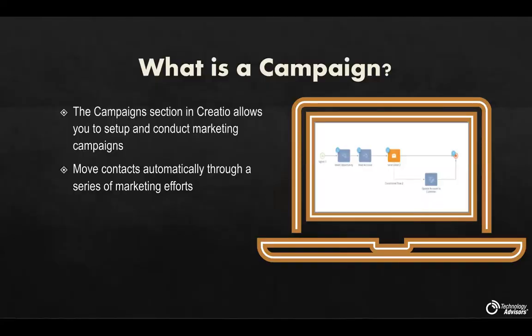Starting really simple, the campaign section in Creatio allows you to set up and conduct marketing campaigns. In Creatio's world, this basically means that you're moving contacts automatically through a series of marketing efforts. So when you've got a series of steps that you want to do in sequence, perhaps with some sort of triggered start or perhaps started manually, sending emails, working with events and landing pages, creating follow-up activities, all sorts of fun things that we're going to get into more as we continue on here.